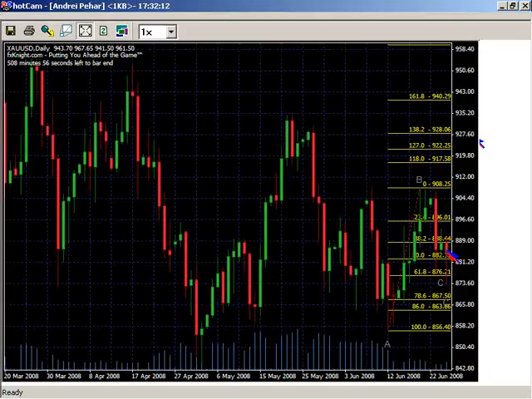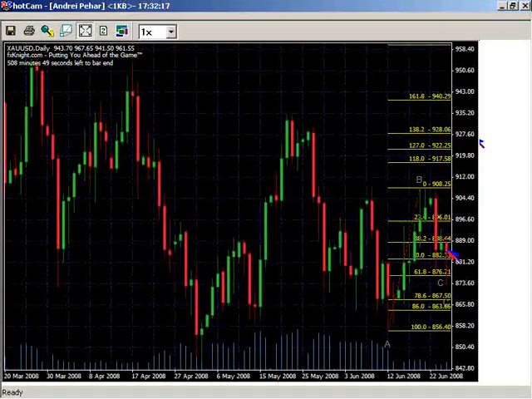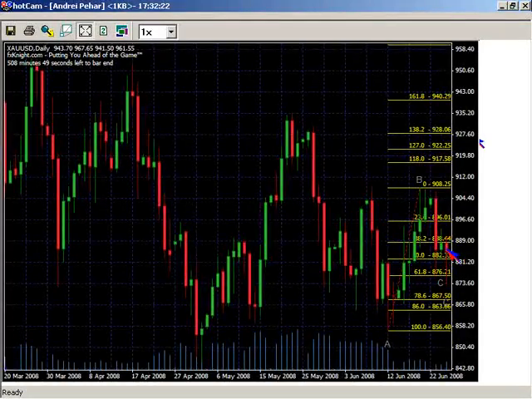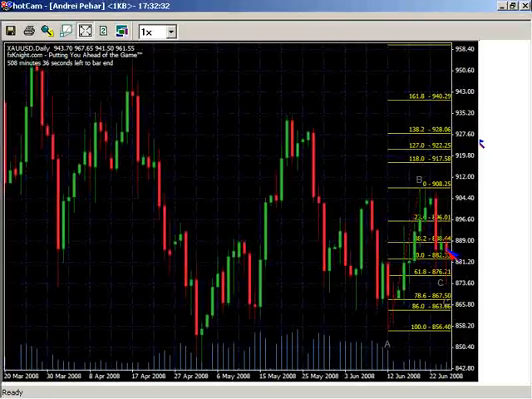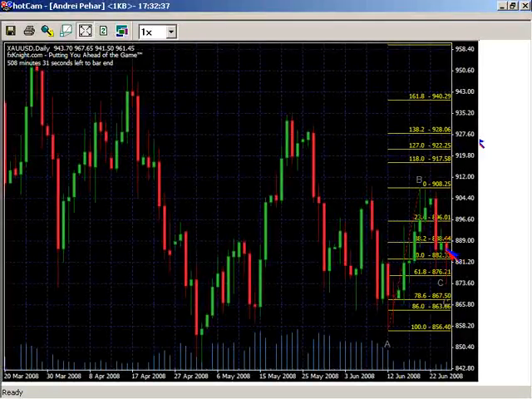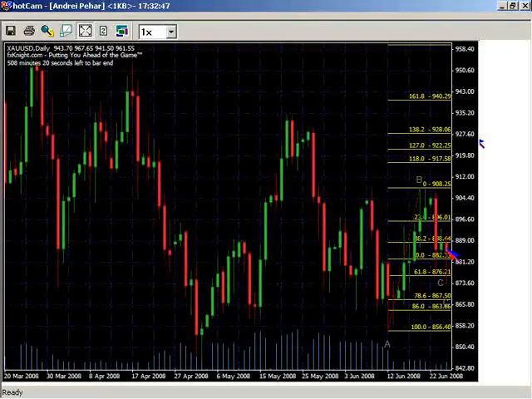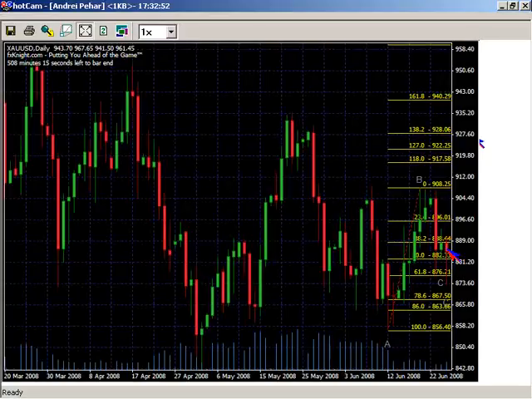Segregated accounts means that they keep all their clients' money separate from their own company money. If the company ever gets into trouble or sued for any reason, then the people going after them can go after the company money, but not the client's money. That's the idea behind segregated accounts. Secured accounts takes it one step further in that the clients are considered secured creditors as opposed to unsecured creditors. With most brokers, if they do go bankrupt and you want your money back, then you have to get in line behind their landlord, their phone company, and every other secured lender that's trying to get money from them. But if your account is secured, you have to be paid back first before the phone company or the landlord or anybody else can sue them.